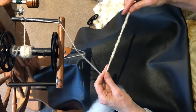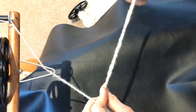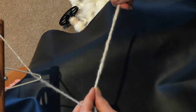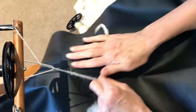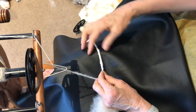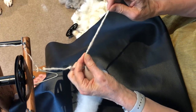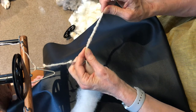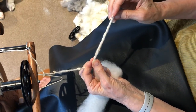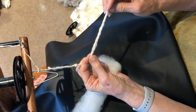Now, can you see the thickness of that yarn? It's quite thick. And a woolen yarn is processed slightly differently in the hot water that we use. And in actual fact, it will become a little felted. And it will become quite fluffy and tubular. And you get lots of lovely softness and air. It's a very warm yarn to wear. And fantastic for beanies and things like that, because it gives you that extra warmth.